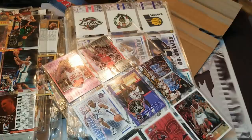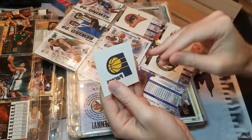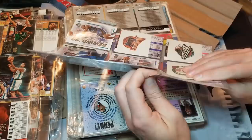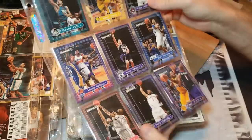What are these? Bazooka stickers would be my guess. Is it 0304 Bazooka? No, these are from... Oh, these are Skybox tattoos. Okay, Bazooka did the tattoos as well. I guess we're not into the 2000s cards yet. I got a Pacers tattoo. I will probably not be wearing that. Nice to get a Pacer, though.